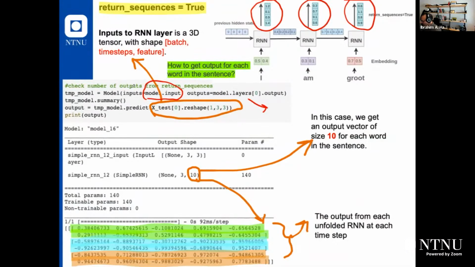You should expect that, and just do the model summary, for example. The number of parameters will be the same, 140, there is no change. But the output from this model will be 10 values. Now when we try to print the output, it will be this temp model. Don't use predict on the original model; I need to predict with the temp model, so I send a sentence. I will send X test 0, which is the first sentence, and I will try to plot the outputs. In this case, it will be 3 vectors, one from each activation. This one will be when we apply A, this one when we apply B, this one when we apply C, and each has 10 values.